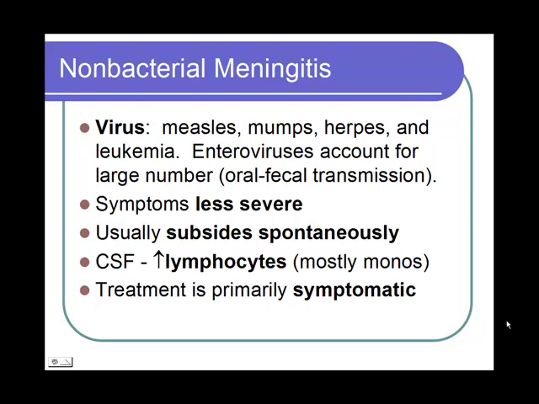We're still going to do that lumbar puncture, that LP, to determine if we're dealing with a bacteria or not. What we'll see, when we look at what type of white cells, is an increase in the lymphocytes, which are monocytes, because those are better at killing virus as opposed to bacteria. We also don't see the big drop in glucose. Remember with the other one we said we'd have high protein and low glucose, so we won't get that low glucose with virus either.